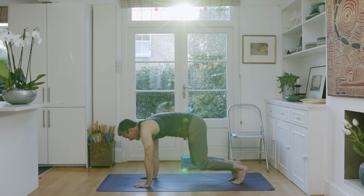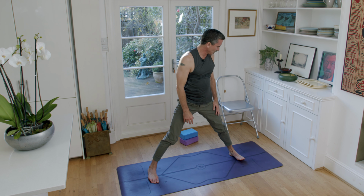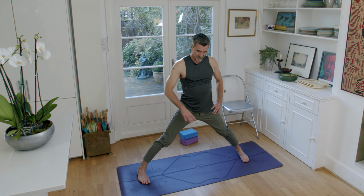So let's go ahead and come back to standing. And so we're going to do a wide leg forward bend here, just getting ready for doing the warrior poses. If you need a chair for this, just put a chair right out in front of you. But otherwise, bring your feet as wide as is comfortable on your mat.